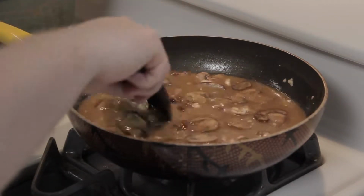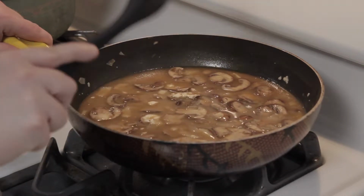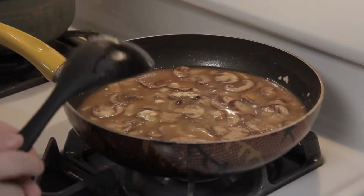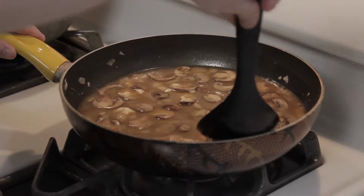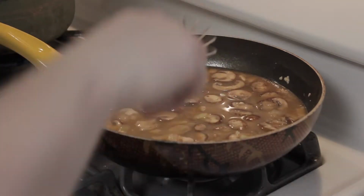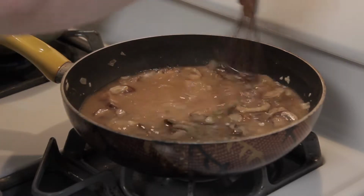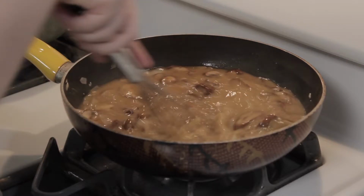All right, guys, so now that I've mixed in the broth, Eshy did remind me that, hey, the recipe says to whisk in the broth. So, let me get rid of that little bit of flour there on the back of my spoon. I'm gonna take my whisk and whisk it up. And now I'm just gonna let it simmer until it's thickened. And on to the next part of our meal.